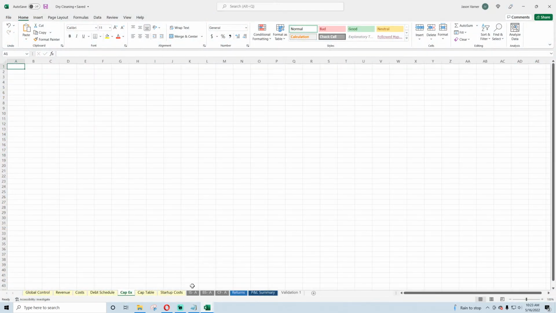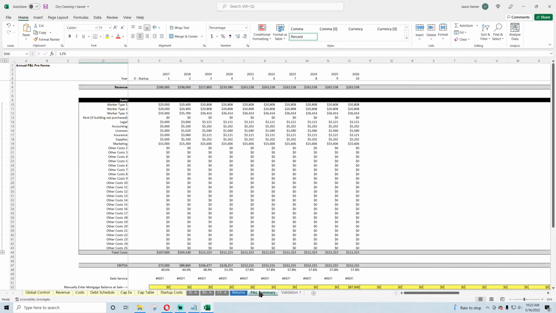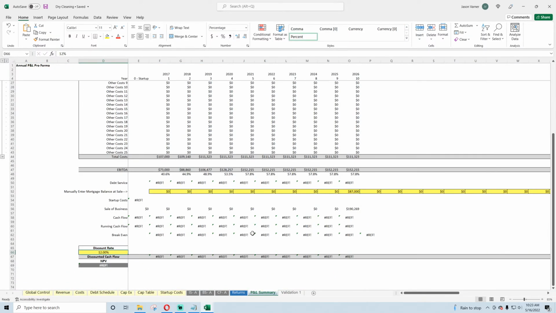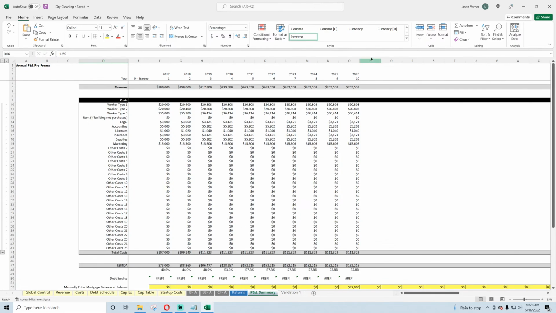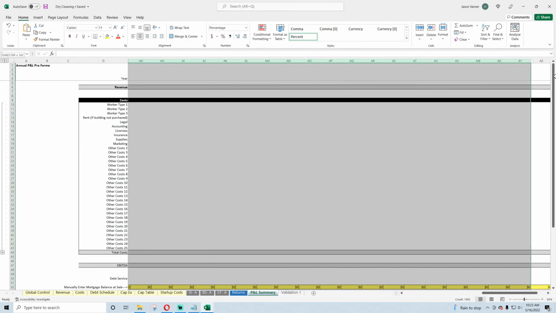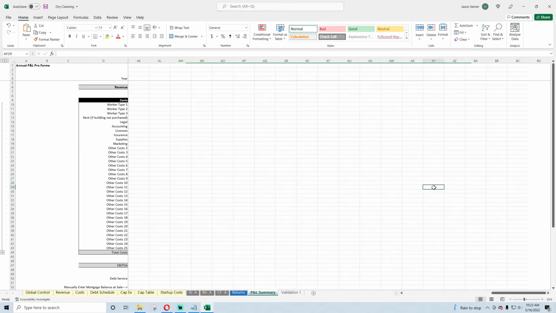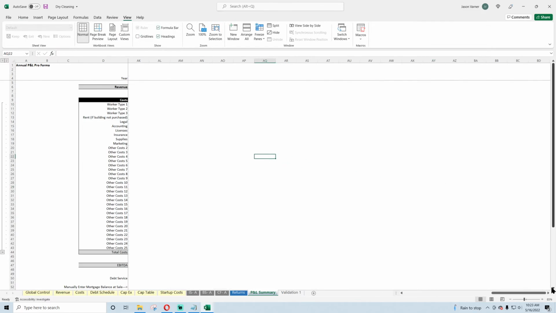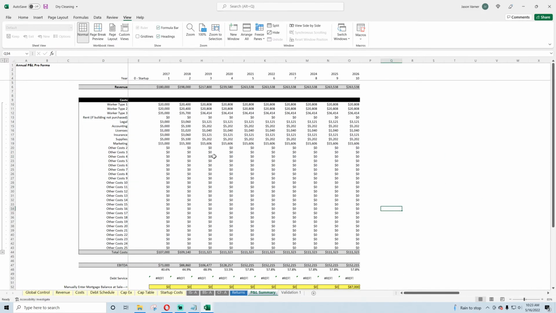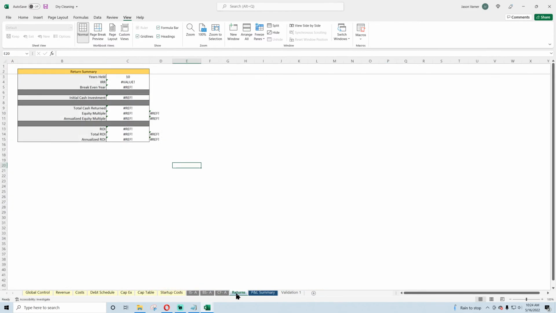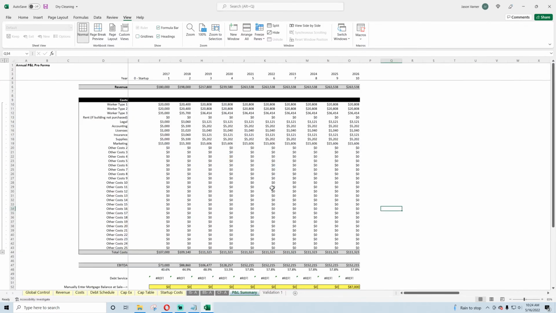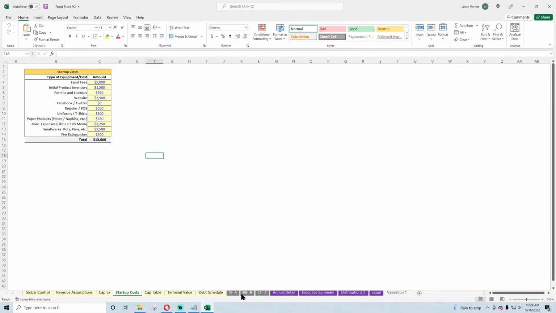Terminal value. Right? Are there any exit assumptions on this? No. Also, it's going to be going for a max of 10 years, not 50. You clear all this out. We don't need this. There's going to be way more advanced return summaries and IRR, just kind of cash flow analysis. All that's going to be added in, so we don't need any of this. This is just going to be called the annual detail. Right, that's what I called it here.